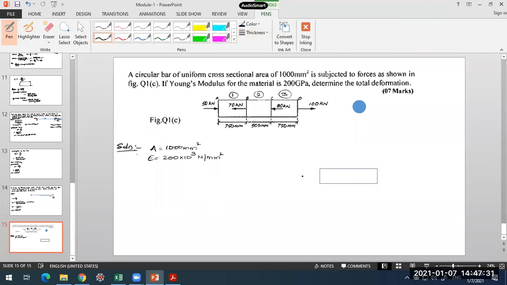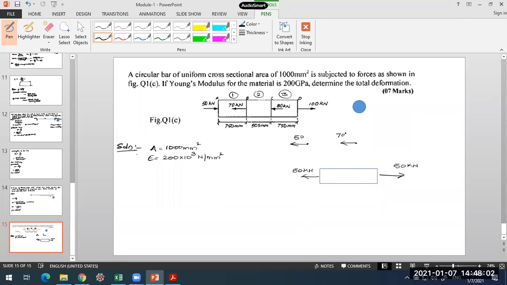And on this, there is a force on this end, 50 kilonewton. When you consider the end segment, if on one end the force is 50 kilonewton, at the other end also it should come out to be 50 kilonewton here. The net force should come out to 50 kilonewton. If you add up the forces on the right side, you have to get them as 50. So on the left, this is 50 kilonewton. What is happening on the right side of this section AB?